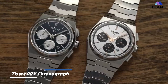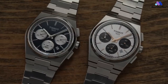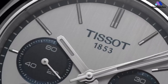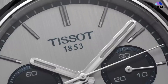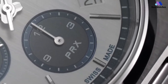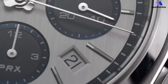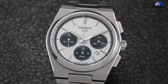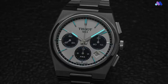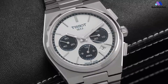When released last year, the chronograph was the first major update to the already well-established PRX collection. Coming alongside the 35mm quartz models and the 40mm quartz and Powermatic 80 editions, the Tissot PRX Automatic Chronograph is by far the boldest, most striking, and sportier edition of this 1970s-inspired collection. While most PRX models are relatively compact — 40mm diameter and 10.4–10.9mm height — the chronograph plays on different proportions, coming in a sizable 42mm case with a height of 14.5mm. The thinness of the automatic model was appreciable, but the chrono is a sportier, weightier, and larger edition.